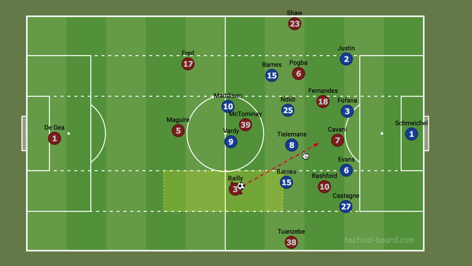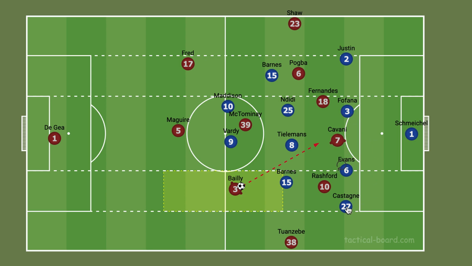The diagonal passing options from the half space into the center corridor are more goal directed, so they're going closer to the goal, whereas diagonal passing options from the center are going away from goal. So this diagonal goal oriented pass allowed for an easier reception for Cavani, who will eventually get it, to then go and play forward.